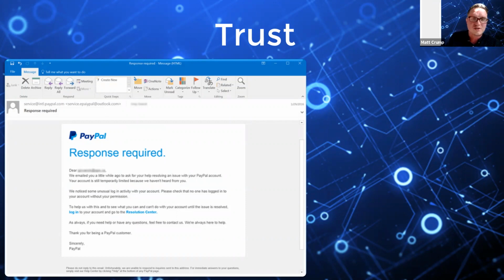I don't know if I'm going to be able to highlight it, but if you look at the top on their email address, you've got service@intl.paypal.com or service.paypal, spelt weird, at outlook.com. The usual thing to look out for is the domain name, which is the last bit of the email, where it's coming from. Because obviously paypal.com or paypal.co.uk would be their domain. If it's coming from Outlook or Microsoft or Gmail or Google or Hotmail, it's a no. It's just not right.